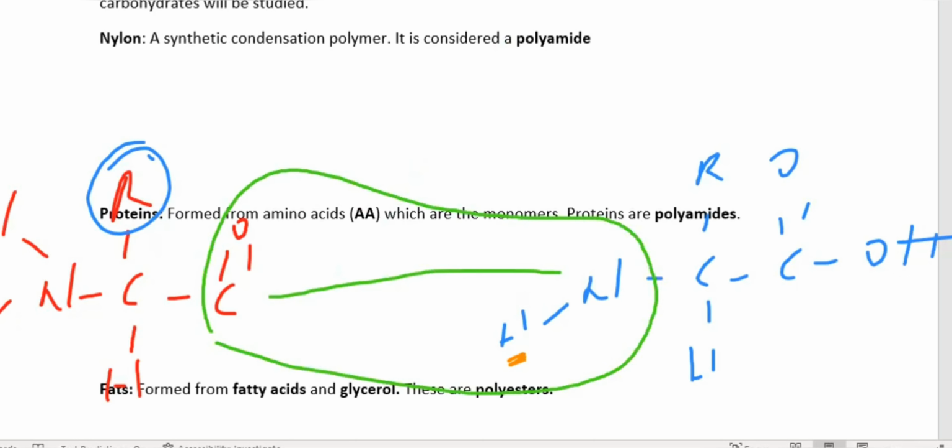Of course, over here you can have another monomer being added, and over here you can have another monomer being added until you get your protein. Of course, protein is needed for growth and repair. Your hair is protein. Your skin contains protein. If you're dark skin, then your pigmentation, the melanin, is protein. Collagen is protein. All of these things are proteins. Enzymes are also proteins. So this is how all of those things are made.